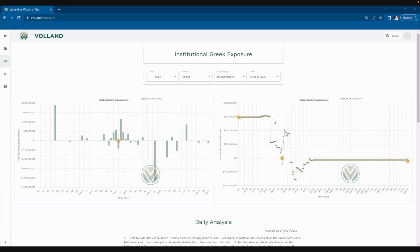Right. Got it. Okay. Yeah, and for anyone that has Vol.land or is looking at my morning Twitter posts, that's why I started including the cumulative chart, just for my own sanity as well when we're talking about Vanna, to get that general idea of impact. And that's what's nice about it, is you can see based on that cumulative chart on the right if we would expect buying or selling as that strike is approached. And so taking right now, looking at Tesla's Vanna chart, you have the star marked at the current price, right, on the left side.